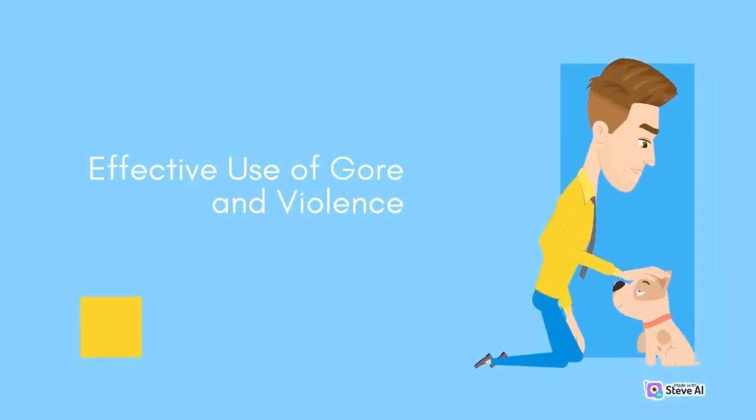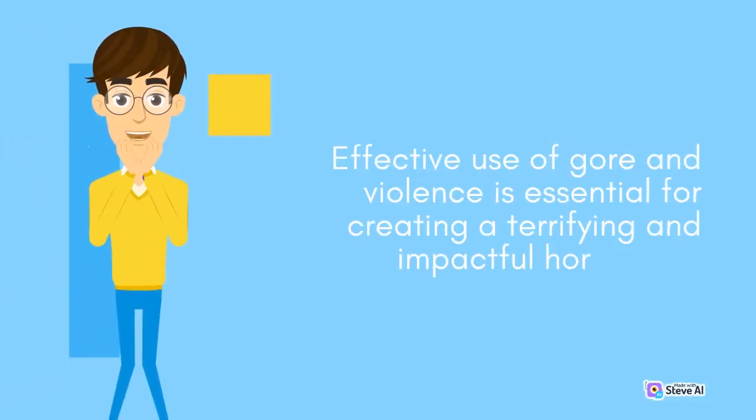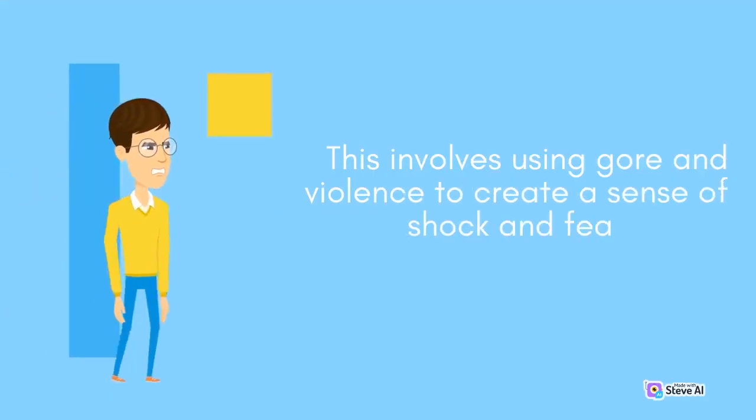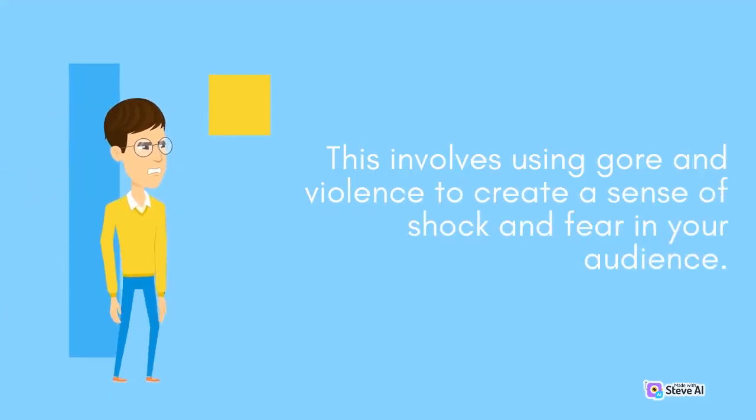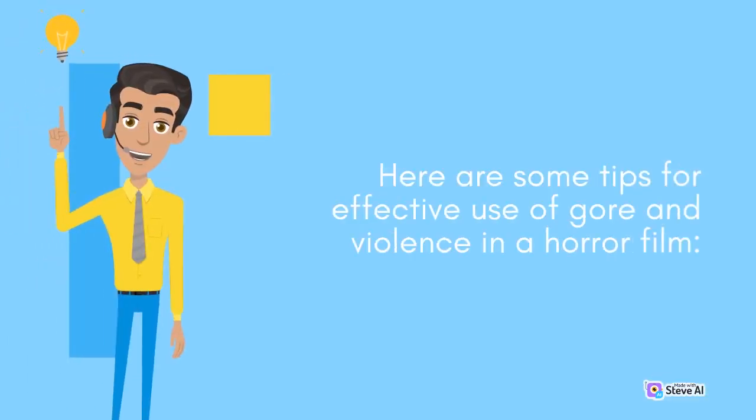Effective use of gore and violence. Effective use of gore and violence is essential for creating a terrifying and impactful horror film. This involves using gore and violence to create a sense of shock and fear in your audience. Here are some tips for effective use of gore and violence in a horror film.